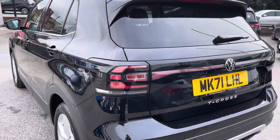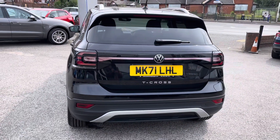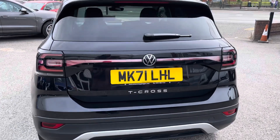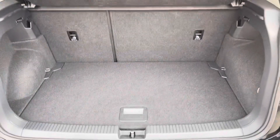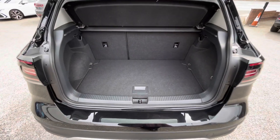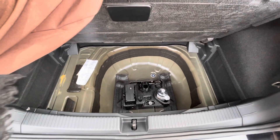The deep black pearl metallic finish really does go well with the alloy wheels. As we access the boot, you will notice that it does have a very spacious boot size, large enough to fit things like shopping bags or prams, and we also have that additional storage space underneath for a spare wheel or extra items.